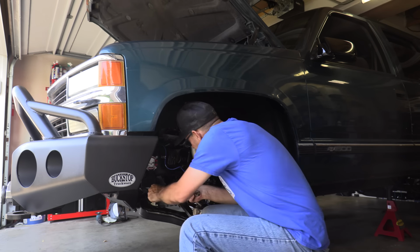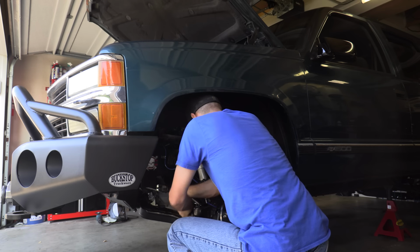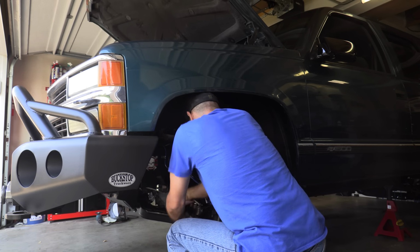The inside, I can't quite get the socket on to torque it, so I'll have to do it with my calibrated elbow. And that seems to be about exactly 46 foot-pounds. And then we'll put our cotter key in here. I'm going to do a quick preliminary adjust because I know that it's going to be toed in too far. We won't do the final adjustment, but boy, look at how cool it is to have this nice beefy center section to adjust. It's going to be easy to set the toe, the alignment, even just by eyeball in the garage here.